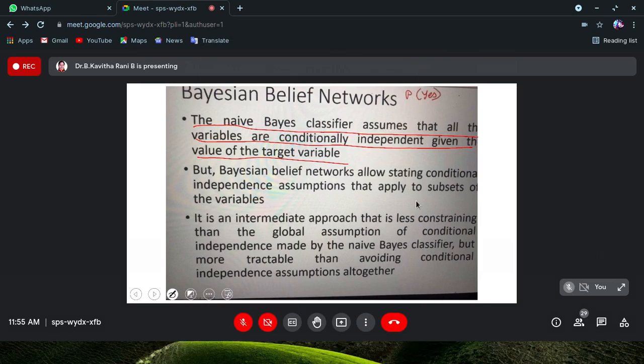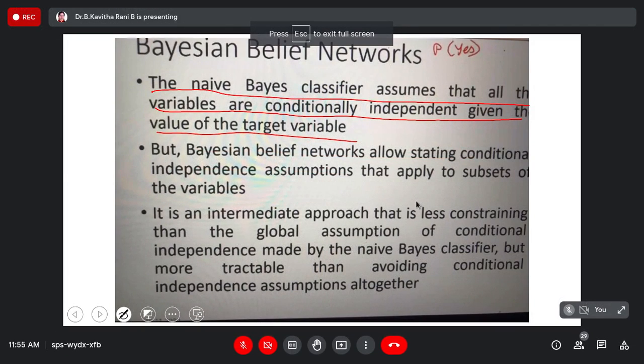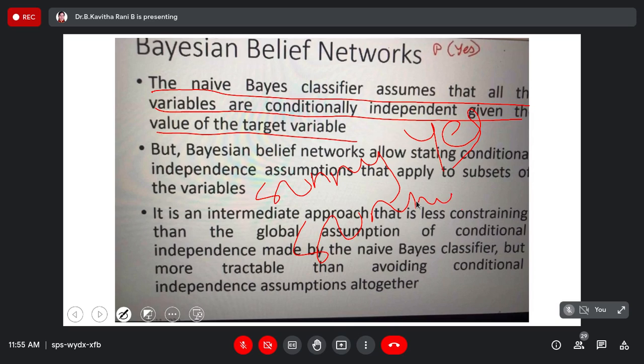Outcome label or target variable. So if you take sunny, then the outcome variable is yes, and similarly sunny, then the outcome variable is no. So this is your attribute and this is your outcome value. For these two we have calculated the probability.